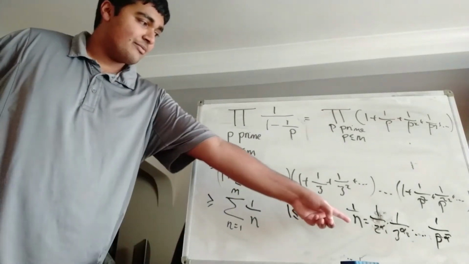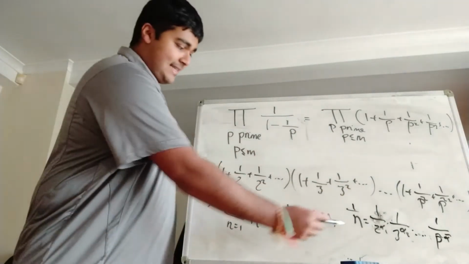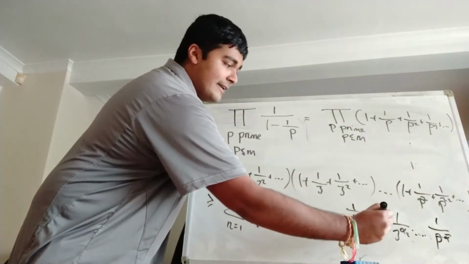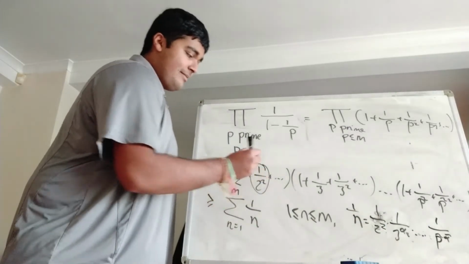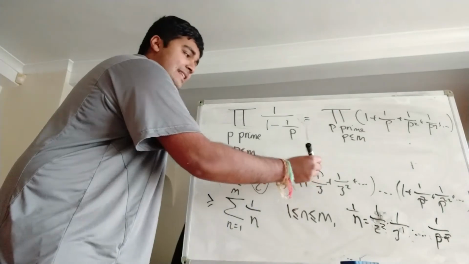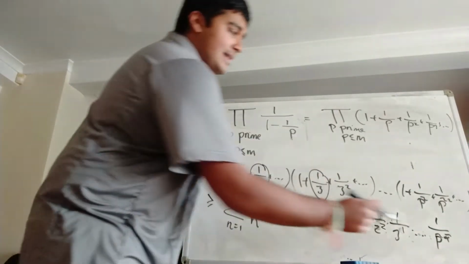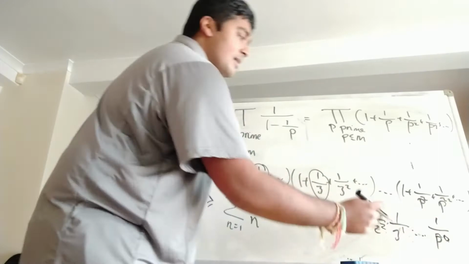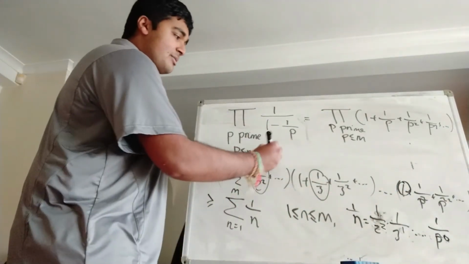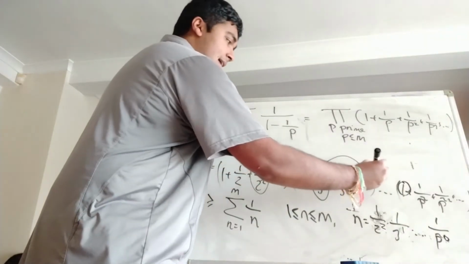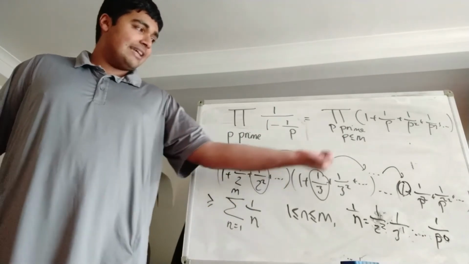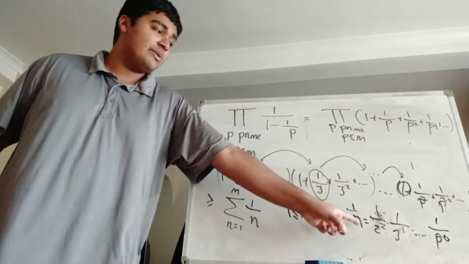But notice that if 1 over n is this guy here, we're just going to take the alpha 1th term in this sequence here. So let's suppose alpha 1 is just 2 for now, so we're going to take this term here. And then alpha 2, suppose, is 1, so we're going to take this term here. And so on. And let's say alpha tilde is 0, so that corresponds to this term here. 1 over p tilde to the 0 is just 1. And what we're going to do is just multiply these terms together. And notice when we expand these brackets here, this guy here is just going to give us this thing here, which we know is 1 over n.